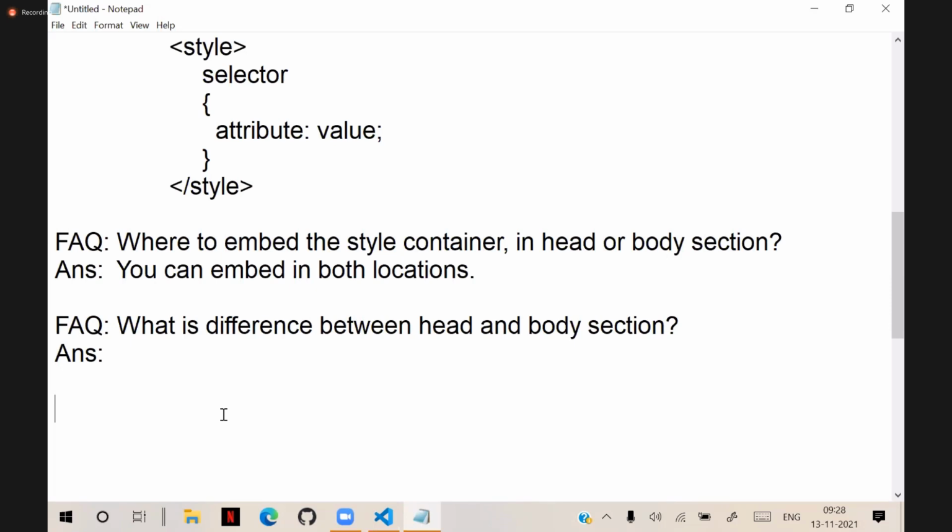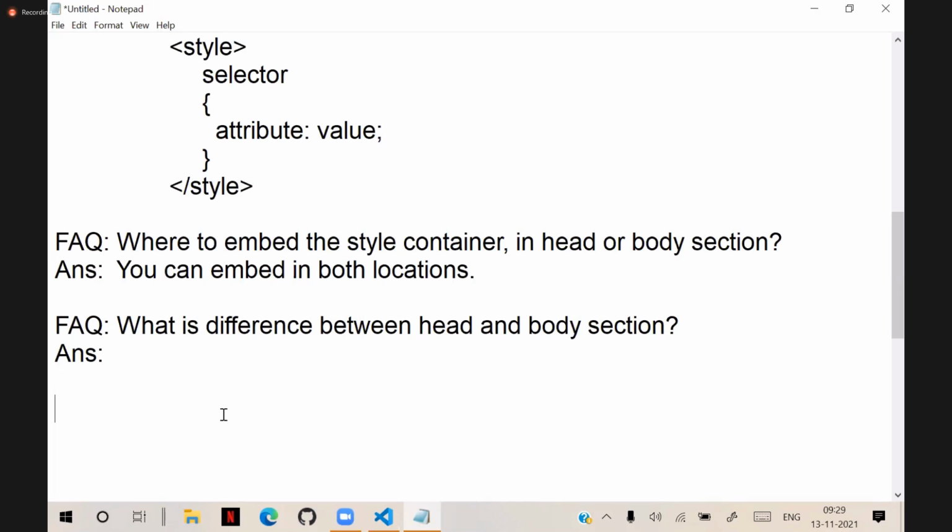That you will see in later stages. That means some styles will be applied only when the mouse pointer is over. Some styles will apply only when you click the button. Some styles will apply only when you select a checkbox. They will not apply immediately. So if styles are intended to load into memory and apply later, then better keep them in head.